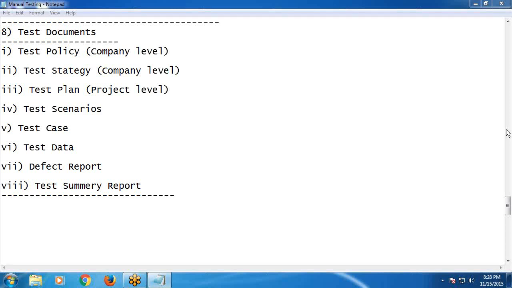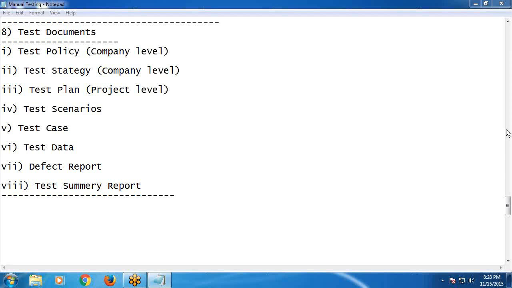What is a test plan document? It contains information about the features that need to be tested, the features that need not be tested, the entry and exit criteria, and the roles and responsibilities. Good.